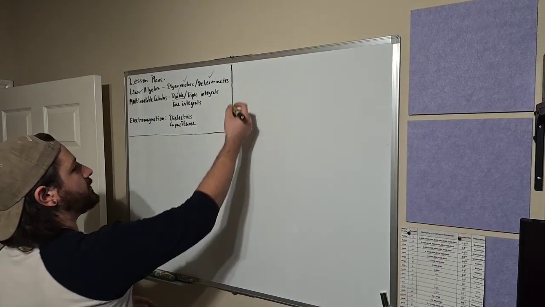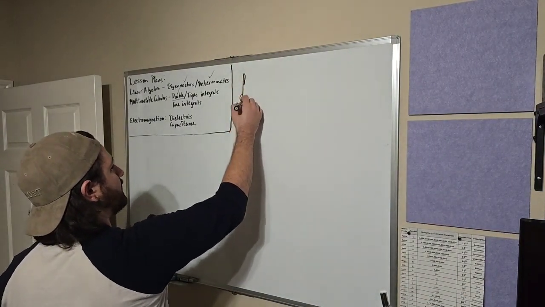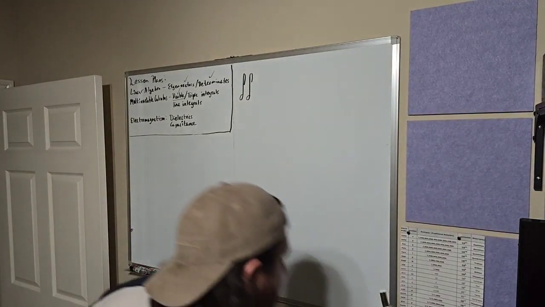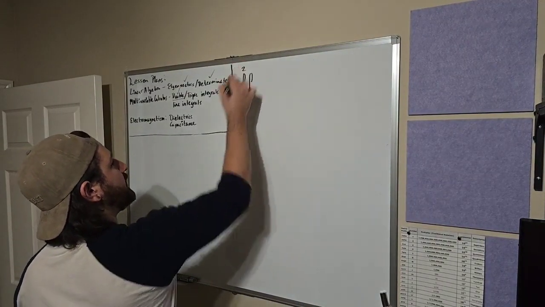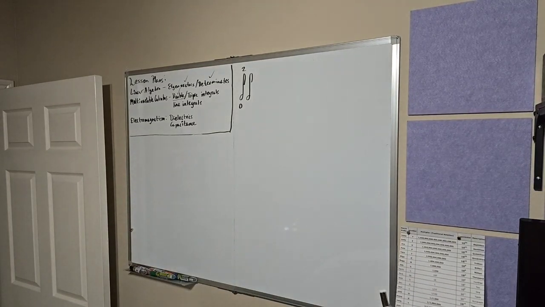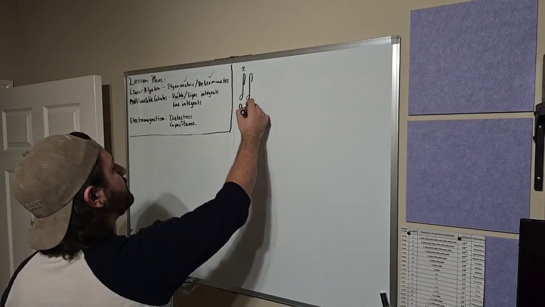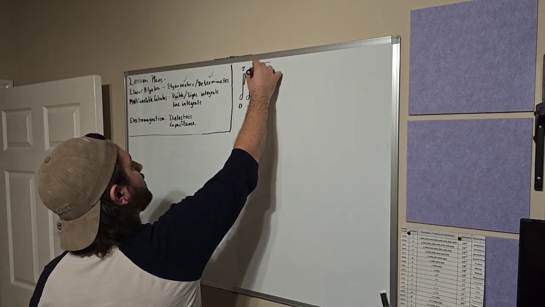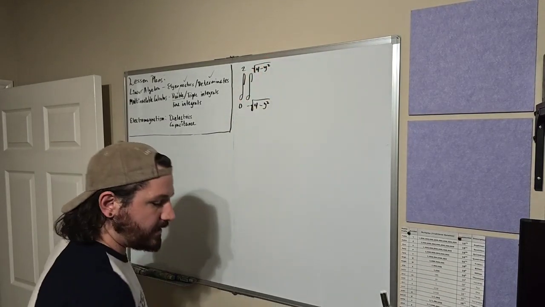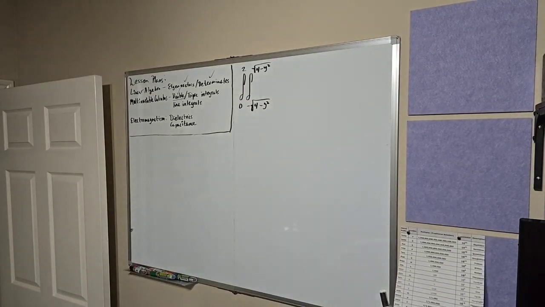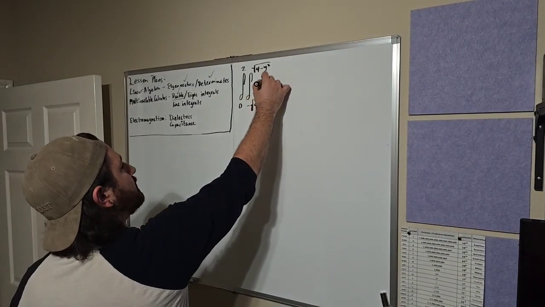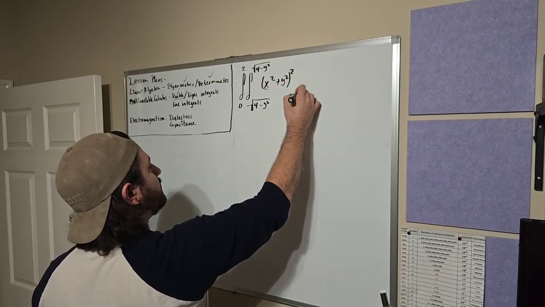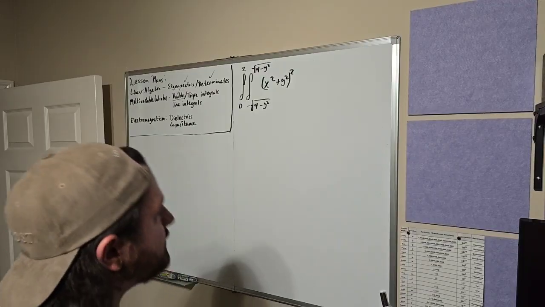I've already given this one in integral form, which is, you would think, nice, but we'll see. So our outside bounds are 0 to 2, and our inside bounds are negative root 4 minus y squared and positive root 4 minus y squared. And the actual function itself is x squared plus y squared squared. So x squared plus y squared squared. And in this case, we're doing dx dy.